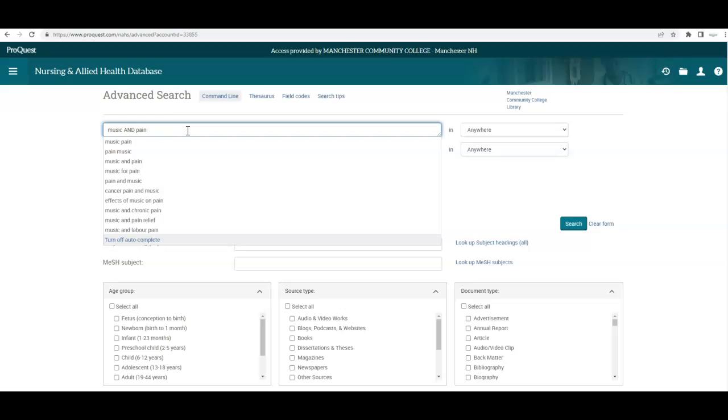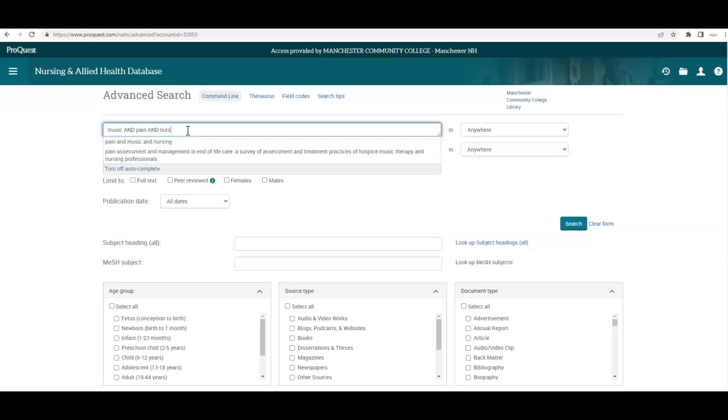And then to make sure I'm narrowing it to articles from nursing or written by nurses from nursing journals, I would add and, put in the word nurse without an E on the end, and then enter an asterisk. And what this will do, that last part is key because it's using a search technique called truncation, and by putting in nurse with the asterisk, we're telling it to look for words that start with those four letters, so that shortcut is going to pick up not only the word nurse, but also nursed, nursing, and so on.